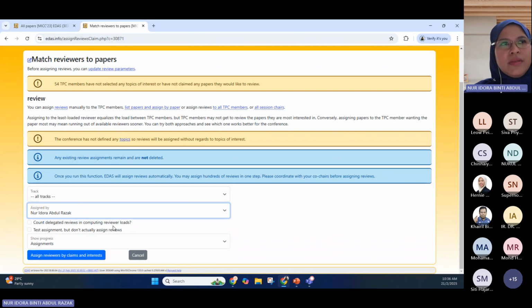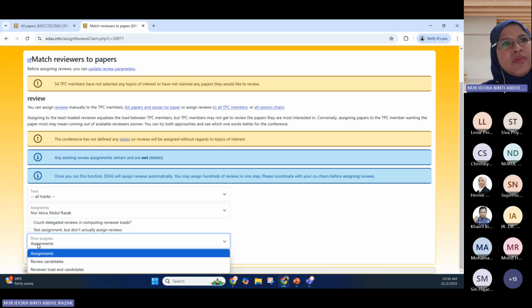So whether you want to count it to the load or not. And test assignment, but don't actually assign reviews. So basically, we just want to test how EDAS assigns the people to the papers.